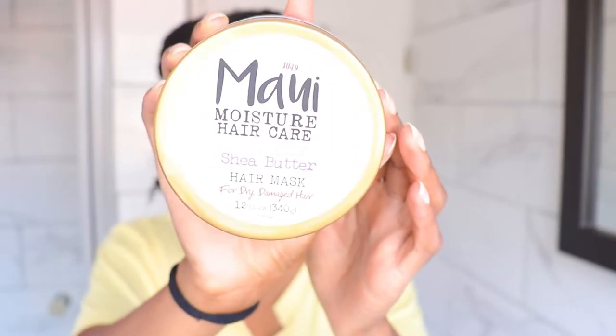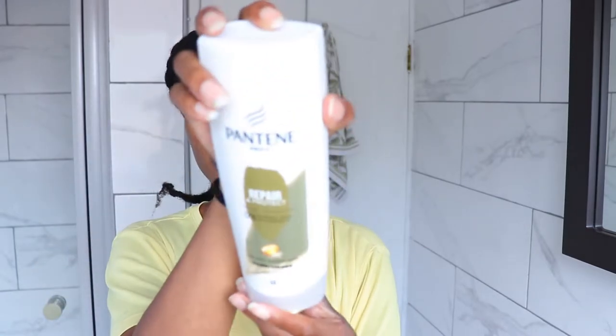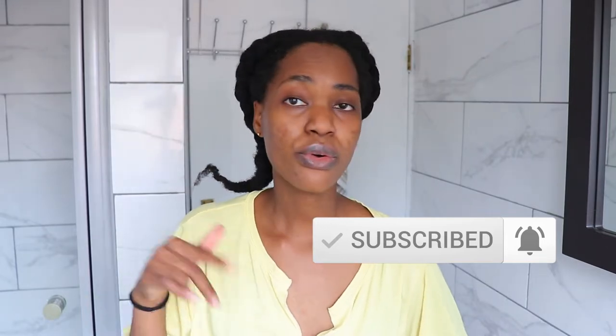And then as a rinse out or a deep conditioner, I'm going to be using the Maui Moisture Hair Care, the Revive and Hydrate Shea Butter Hair Mask. So this is the one I'm going to use. It's the one in the pink container. So yeah, I don't know if I have enough, because I've kind of used it a few times. So I'm just going to use it. This is what it looks like. It was on sale, so I just picked this up. So I'm going to use this to help detangle my hair before I shampoo it.